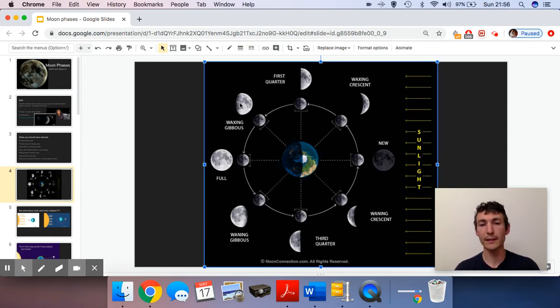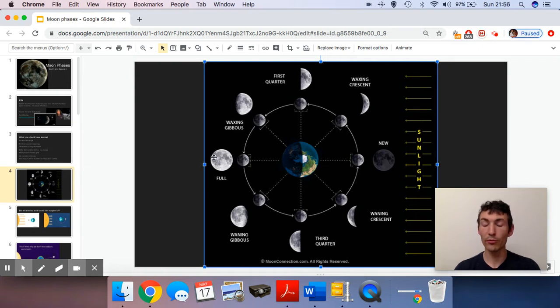Now, as the moon continues on, we've got the waxing gibbous. So again, waxing, more light is coming onto the moon. And gibbous is this shape, almost the opposite of a crescent shape. That's your crescent, this is your gibbous. Then next up, we've got our full moon. As you are standing on Earth here, you can see all of the moon illuminated.